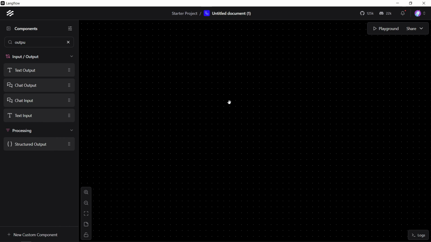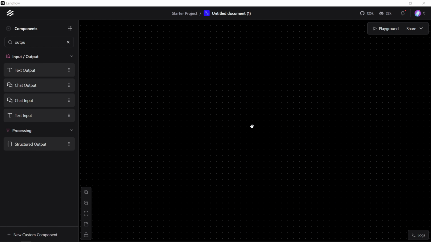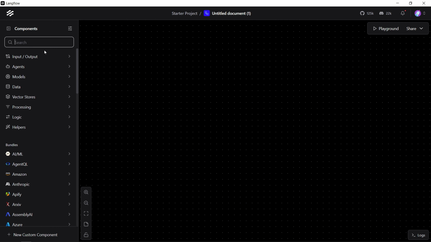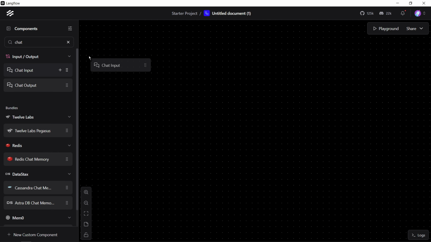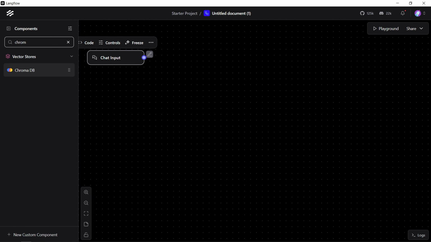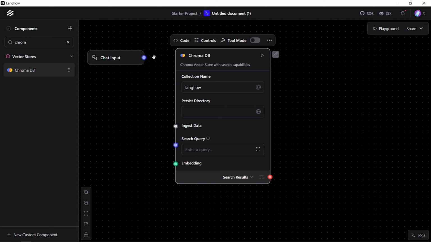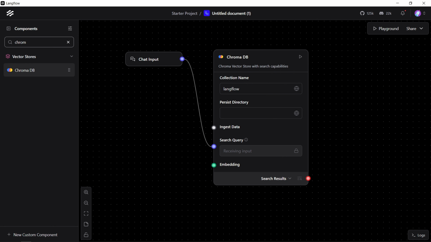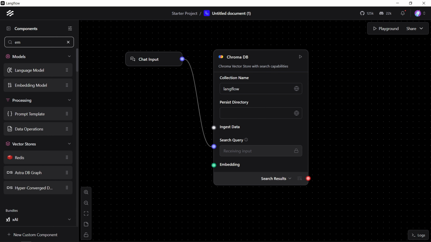So let's quickly go up here and start setting up the retrieval part. The retrieval part comprises different components too, right? First off, you always need the chat input, which represents where we start out. So we need the chat input. Then after the chat input, remember we have our vector store, we need ChromaDB at this point, and our chat input should be connected to our search query. Then since we have our ChromaDB, we also have to make use of the same embedding model as we're using in our load flow.